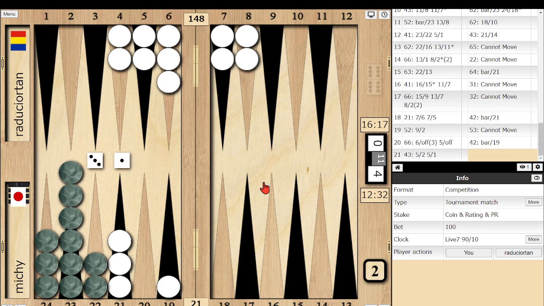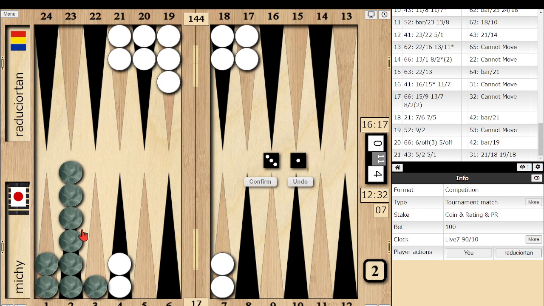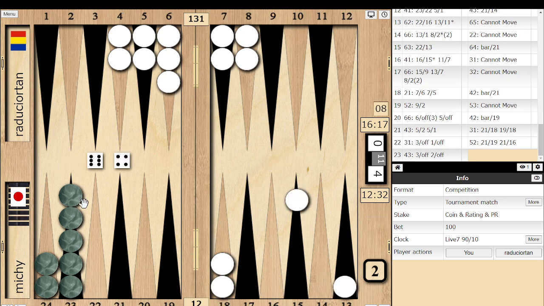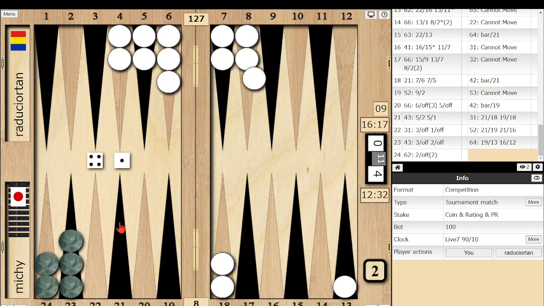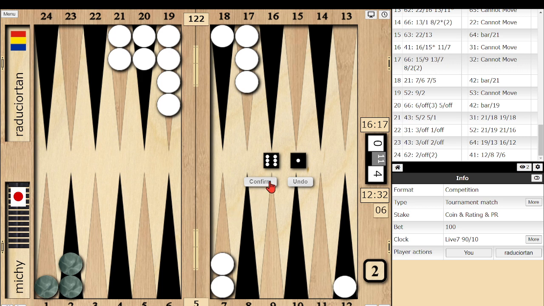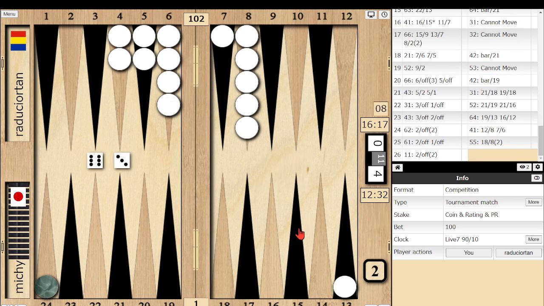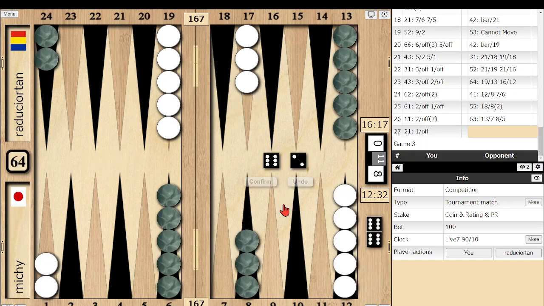Now I cleared my 5 point, so I'm almost guaranteed to win the gammon again. Wow, today I'm amazingly lucky. Alright. 6-2. Yeah, I think my gammon is guaranteed. Yeah, 100%. Whatever he rolls. Okay. Now the score is 8-0. I'm 3 away, he's 11 away.